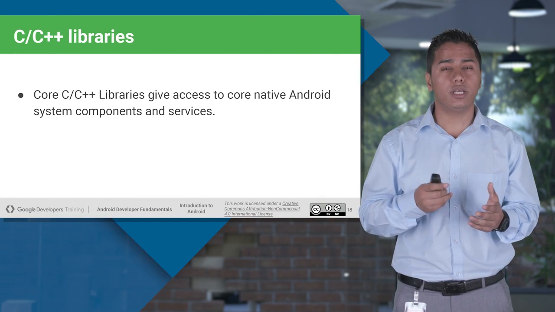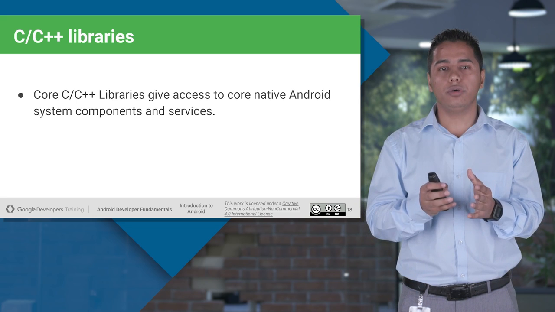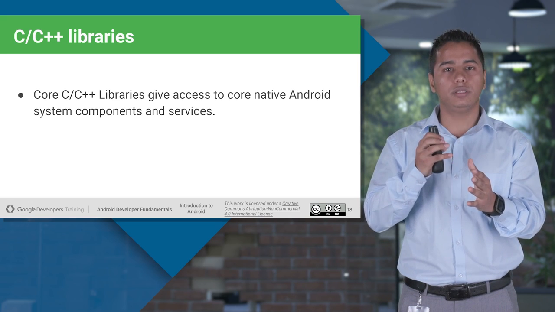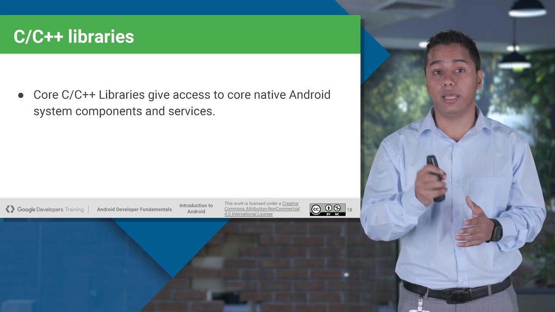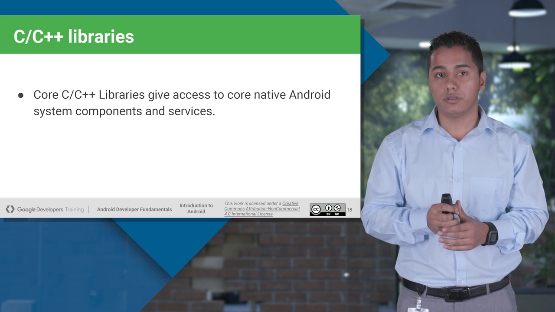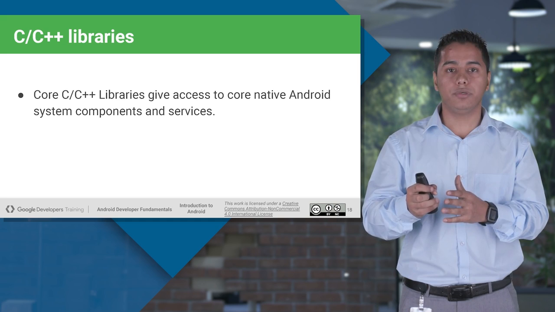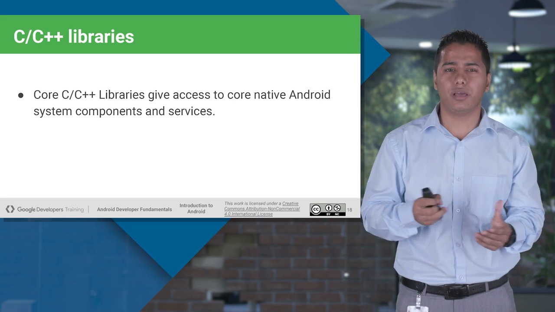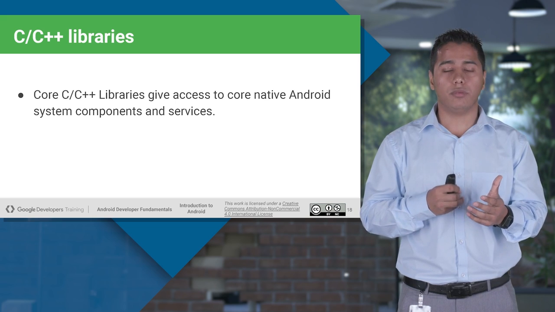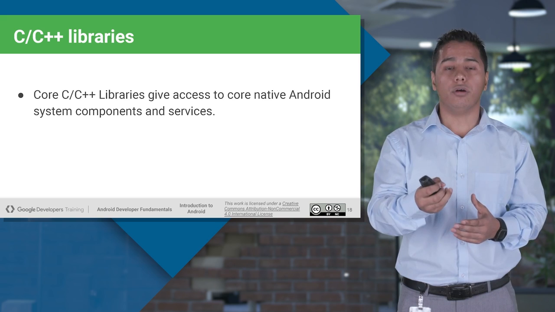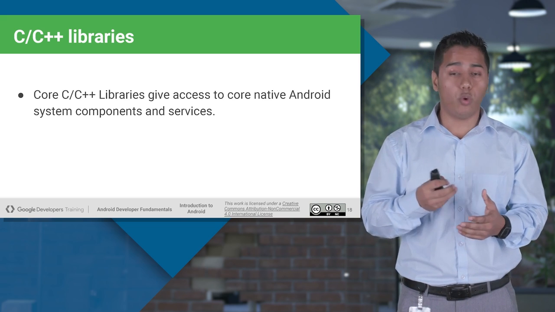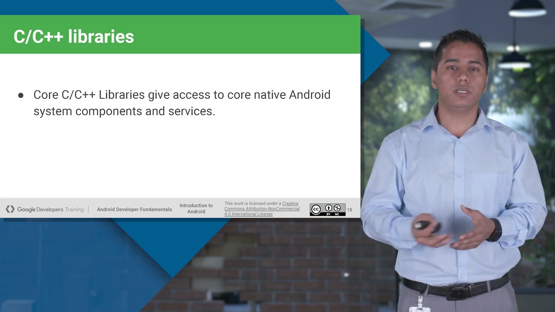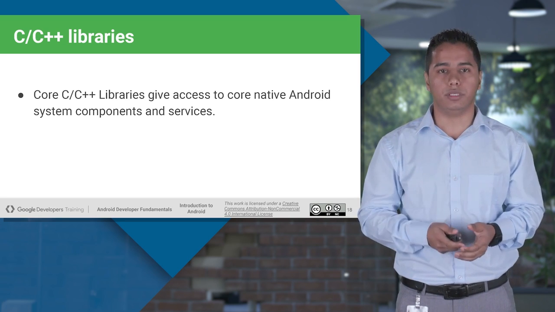C and C++ libraries are also known as native libraries. This is the section where all your system libraries are placed, and they are written in C and C++. We have developers for these libraries too, known as Android NDK developers, native development kit developers. In this course, we will be working as SDK developers, but there are developers who work directly in C and C++. What does the C and C++ library contain? It contains high-end libraries like graphics libraries, OpenGL, Secure Sockets Layer (SSL), and WebKit. All those libraries which are very hard to write in Java and easy to write in C and C++ are in the native library section.